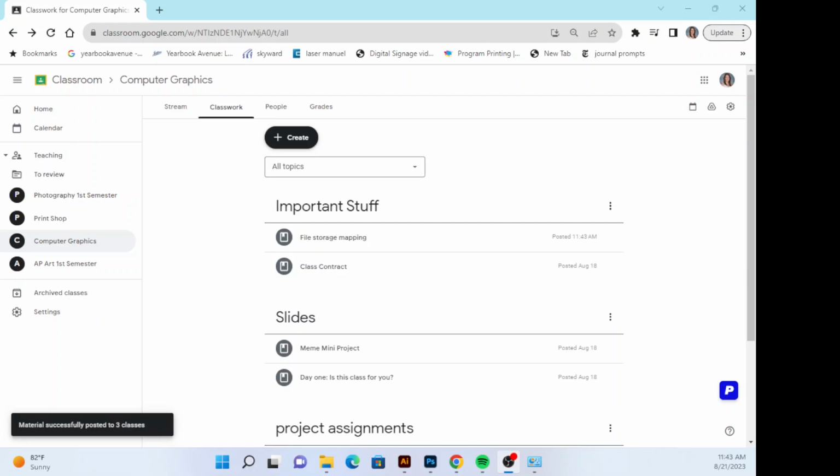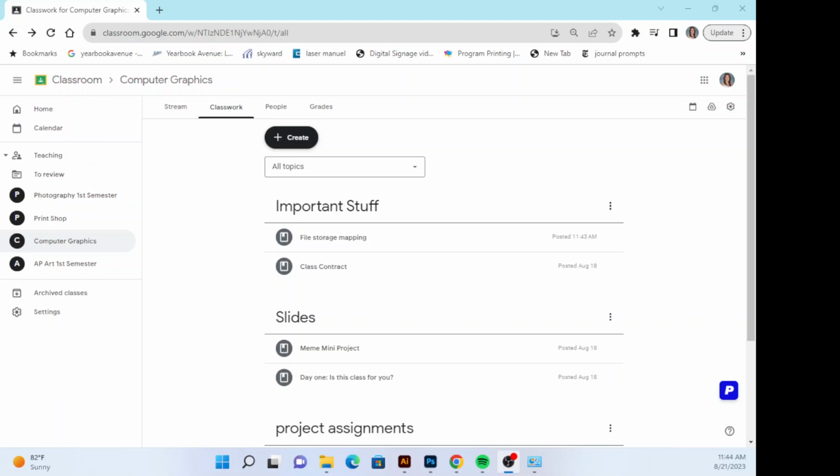Hey everybody, this is your very first video tutorial, and this one is really important because it's going to help you understand the file storage mapping system here. And we're using this video in a variety of different classes, so you might be watching this in the photo class, the yearbook class, print shop, or graphic design, or the computer graphics. It's a wide variety. So the whole point of this video here is to help you understand how and where your images or digital files are, how you share them, and where they're at.